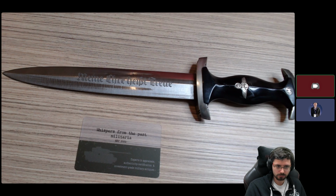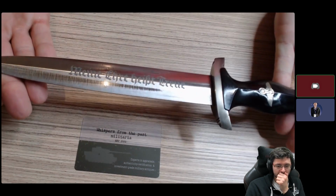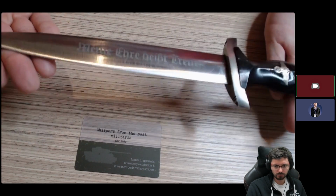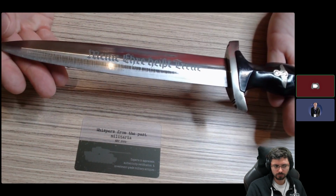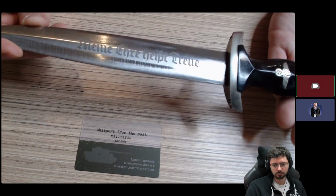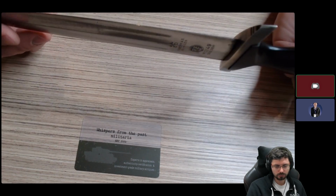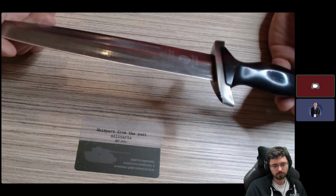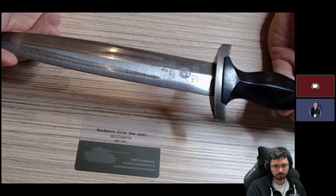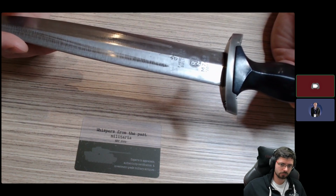So they would have their own independent criteria. For example, some units might have required you to be in the SS for a year, 2 years, 3 years before you received it. But this was basically a badge of acceptance and a badge of honor. There were other similar items like this as well. For example, there's an award known as the Julakter. I'm sure that the German and the Austrian viewers know exactly what I'm talking about. It's a ceremonial Teutonic candle holder, which was also seen as an award.